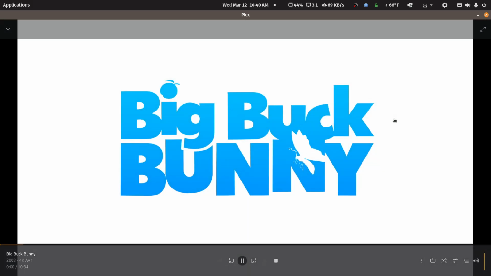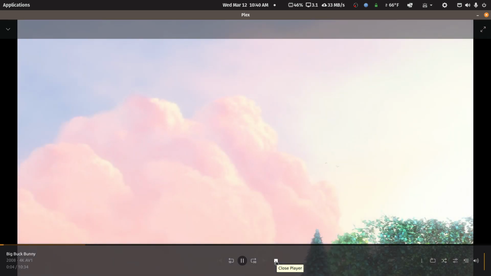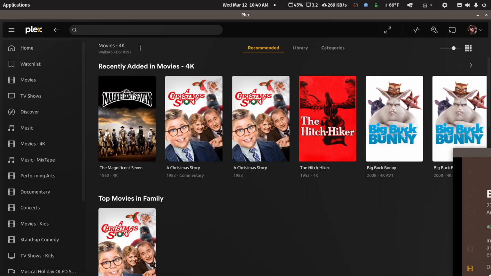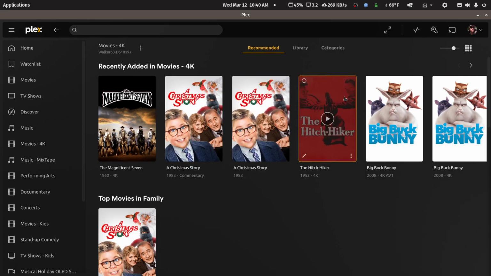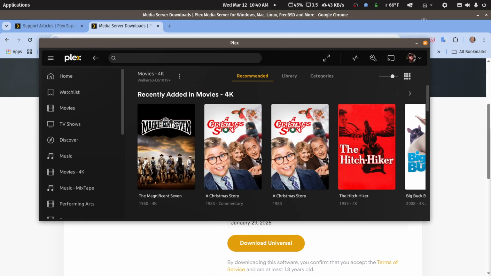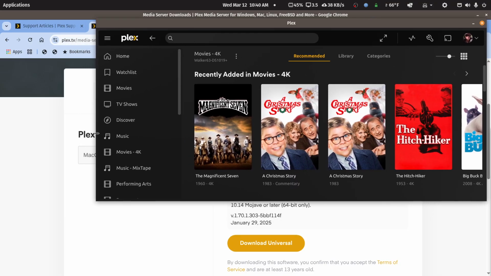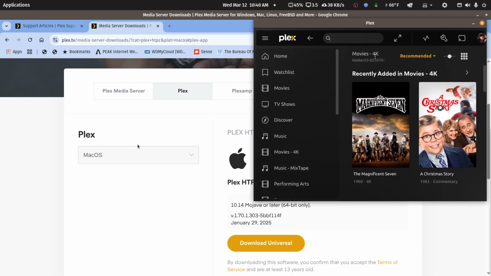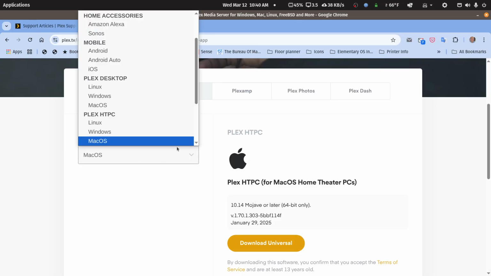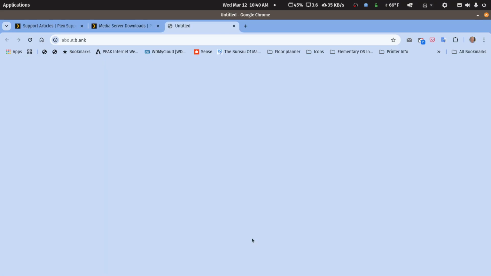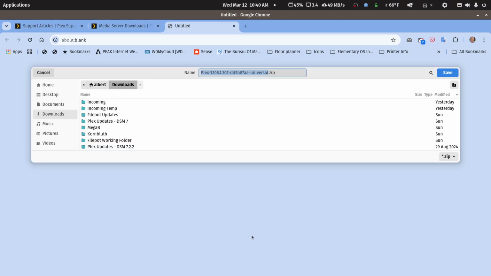This will play just as fast under this Plex Player app because it has the same great engine as the HTPC client app. But this looks identical to the web app. So if you're in love with that interface, this is the app to get. And again, you just download it and get it installed on your Mac laptop.